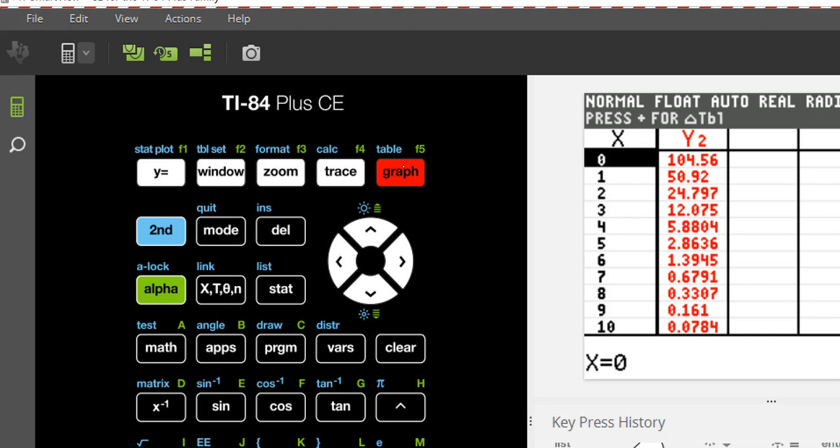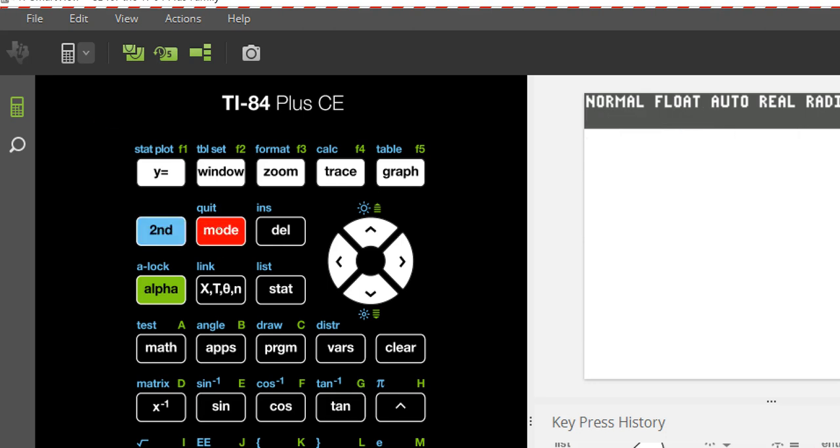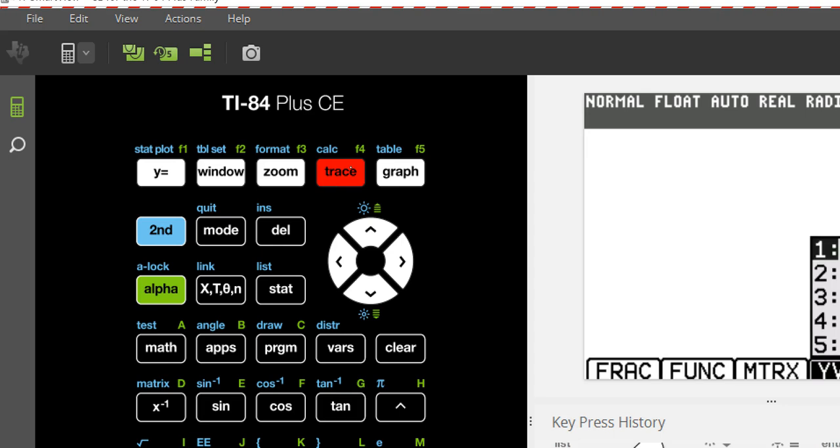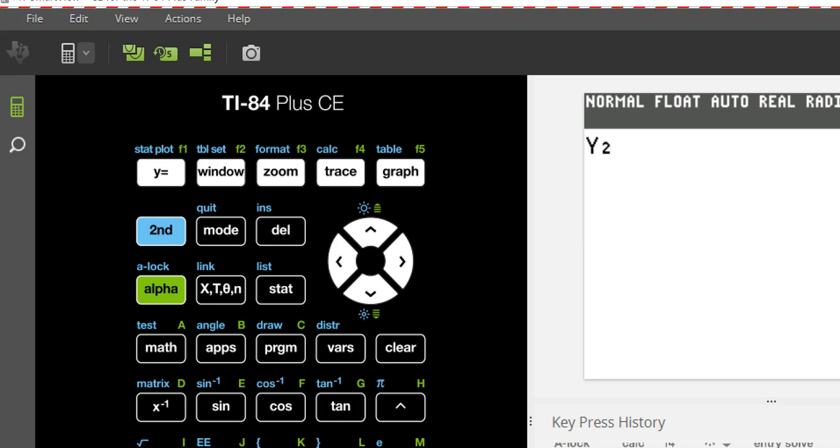Remember what Bethany said about alpha trace? Let's get off this screen to the normal screen, and let's go alpha trace. Now, I'm going to choose y2 because mine's in y2. You might choose y1 if yours is in y1. So hit enter. Function notation, parentheses, 5.2. Okay. So you guys know, f of 3 or f of 10 or f of 1. So this is y2 of 5.2. So what's the value of this function at 5.2?